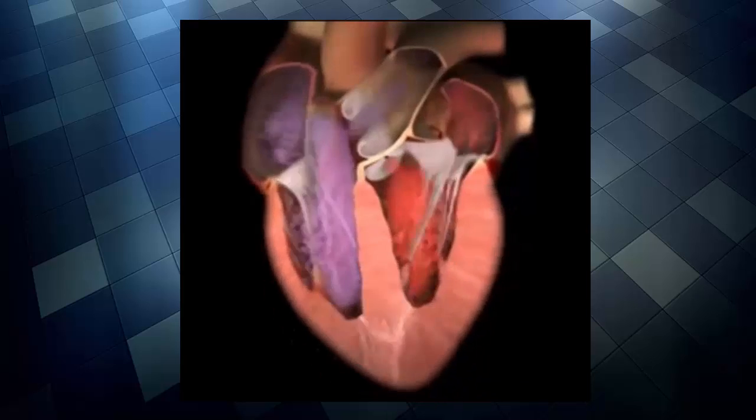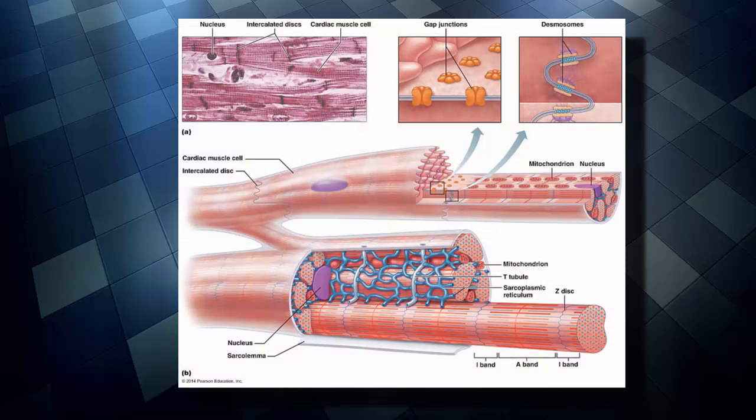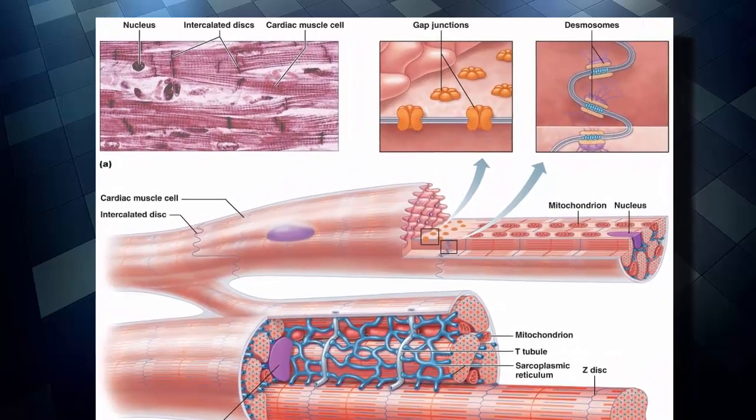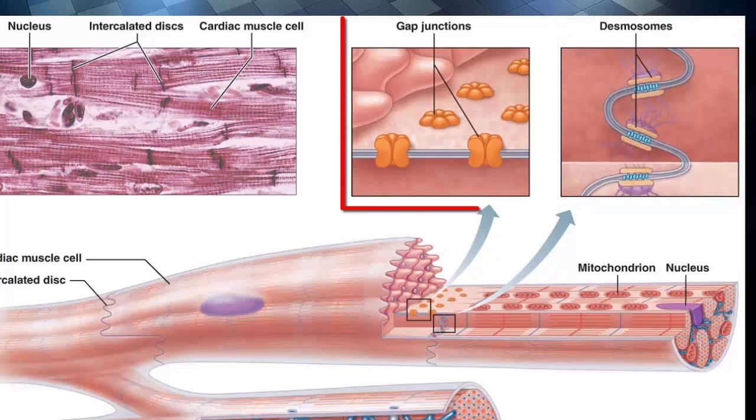So the last thing I want to go over in this video is how the microscopic cardiomyocytes work together in unison to accomplish the task of pushing 5 to 6 liters of blood through the body every single minute. Cardiac muscle cells have specialized unique features that help them to accomplish this task. These cells do not function independently from one another, and they are tightly bound together at the intercalated discs through membranous interdigitations and desmosomes that bind the membranes together. The membranes are also joined together electrochemically through gap junctions.